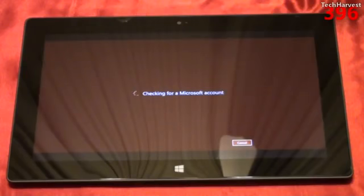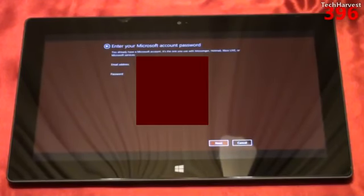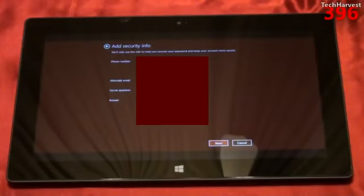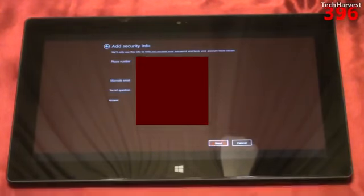Alright, it's checking for a Microsoft account associated with that. And now I have to enter in my password for that Microsoft account. So let me do that now. Okay, so I signed in and it says add security info. We'll only use this info to help you recover your password and keep your account more secure. So basically it has my phone number, my email address, and my security question. So let me answer my security question and I'll catch up with you on the other side of that.